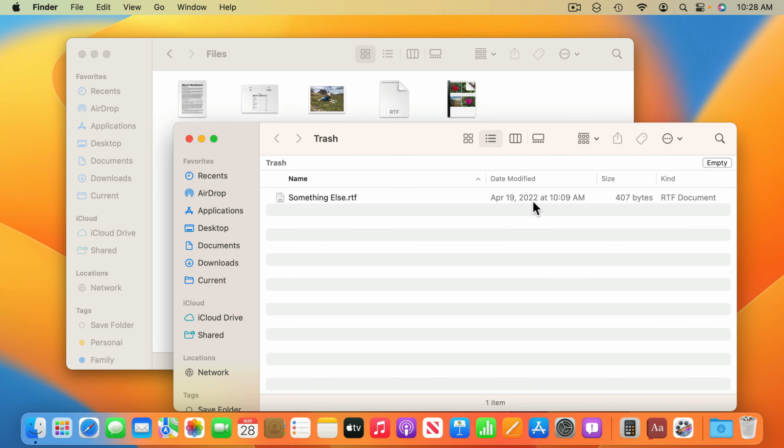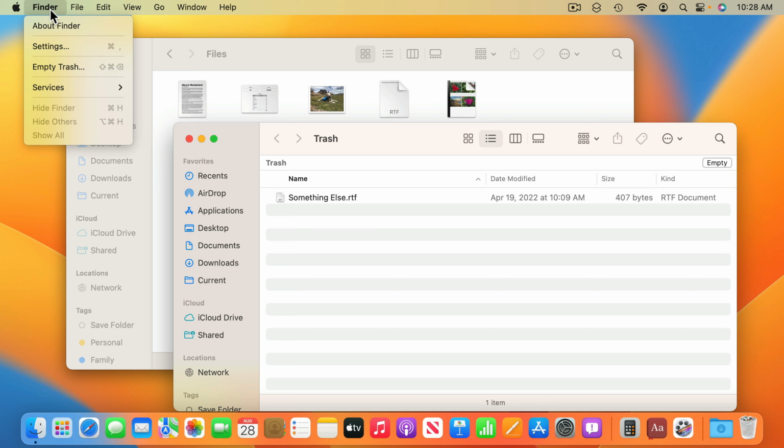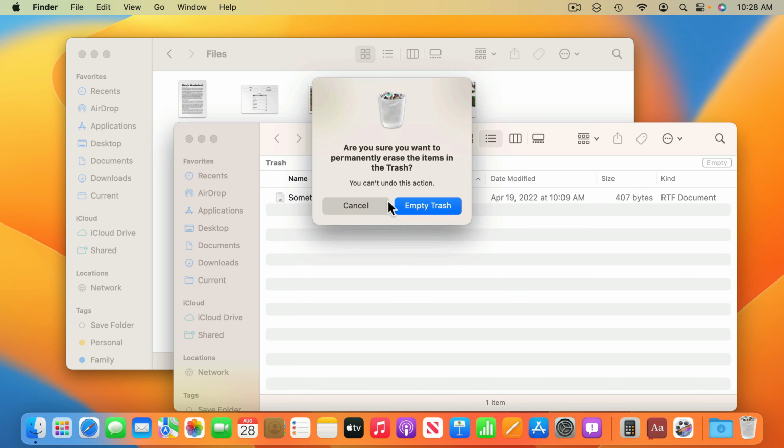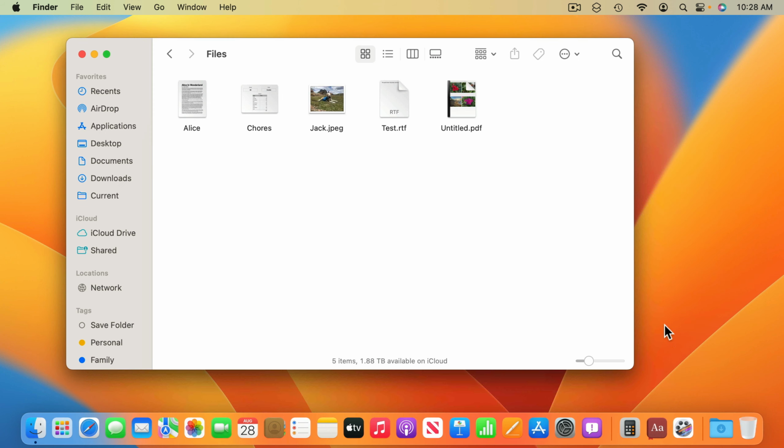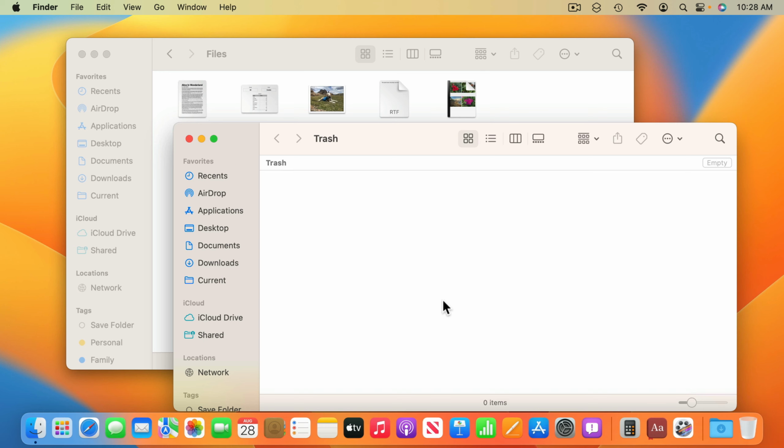Now I mentioned it was a two-step process to empty the trash. So once you have things in the trash, you could just leave them there for a while and maybe review them later before you delete them. But when you want to delete them, you can open up the trash here and then use the Empty button to empty. But also when using the Finder, at any point you can go to the Finder and there's a special function here, Empty Trash. And you can use that and it's going to warn you, and then you can click Empty Trash and it will get rid of that file forever and close the trash. You can see now it's empty.